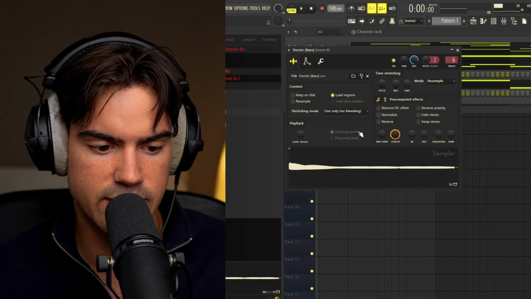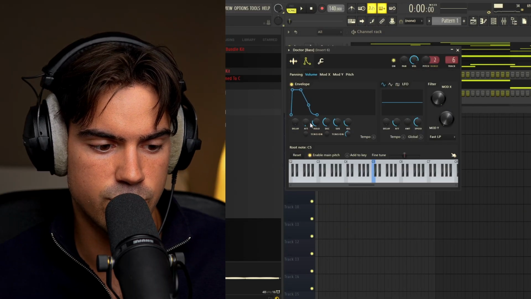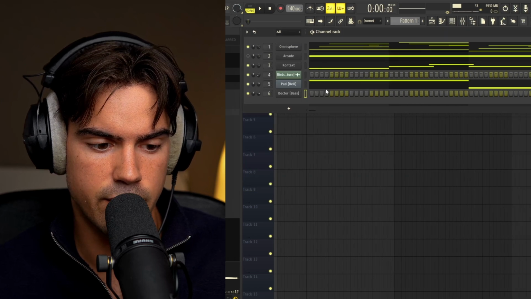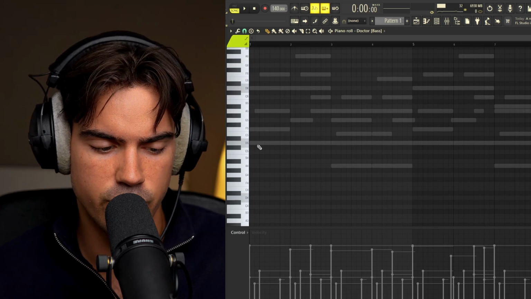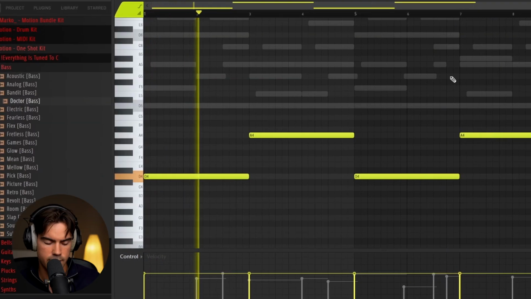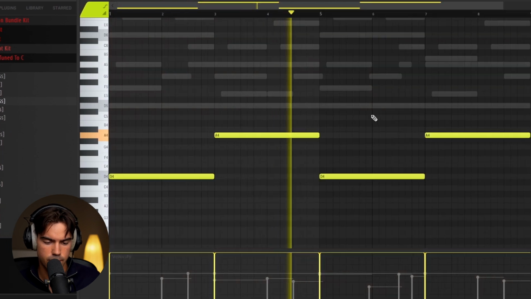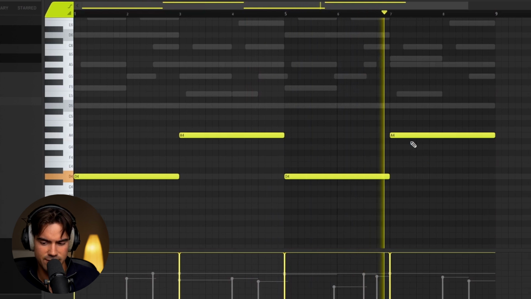So with this one, we actually need to turn off loop points and put it to stretch. We kind of have to do some more adjustments with this one-shot, since we actually want to have it play and not just have it as a background element. But again, the premise is pretty much the same. Let's just put this on the root note. Yeah, so we can definitely have this as our bass. This sounds crazy.